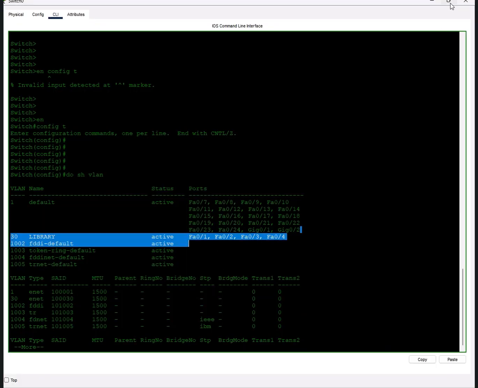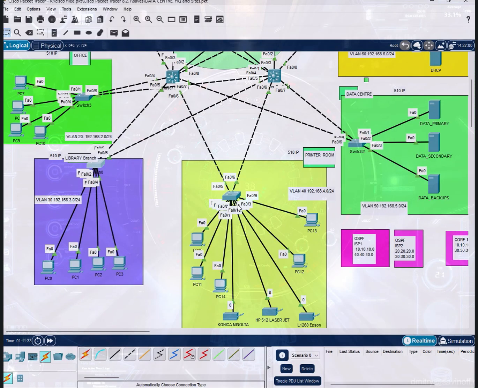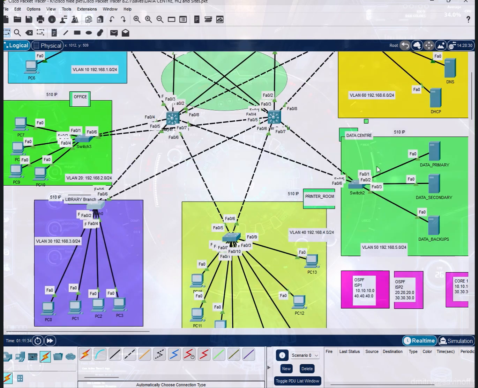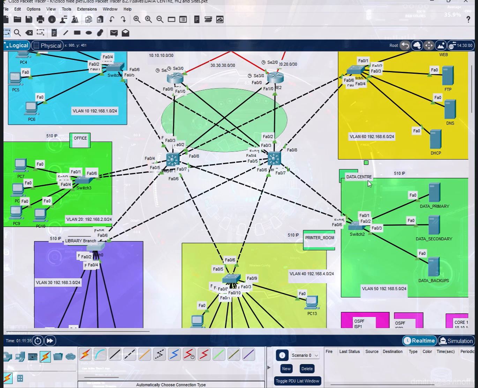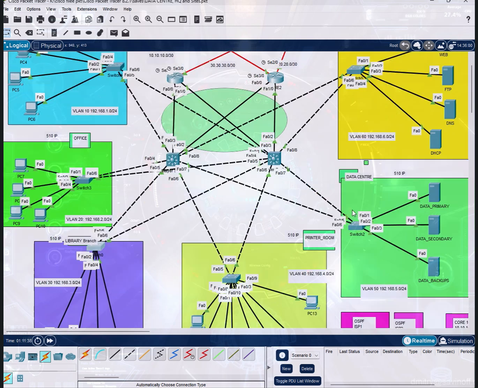So the list goes on and on the same way on these multi-layer switches. So the same thing applies on the printer room and then also on the data center and the server room. Don't mind this data center and the server room. I can use actually any name. This is just the name that I chose for demonstrational purposes. Now, what I was saying is the configuration on these switches is all the same on these access switches.